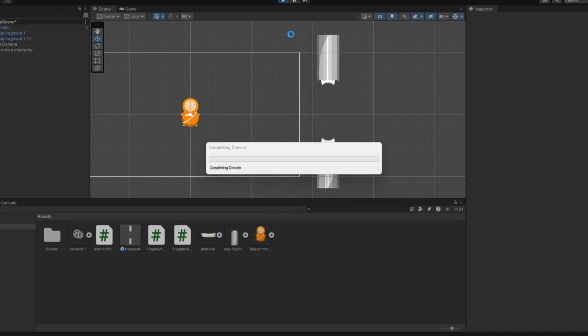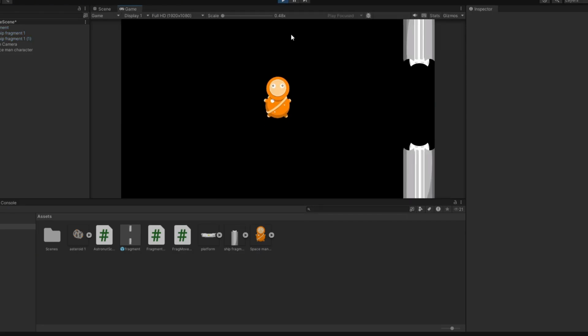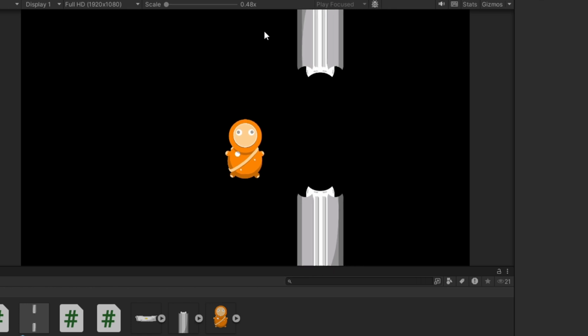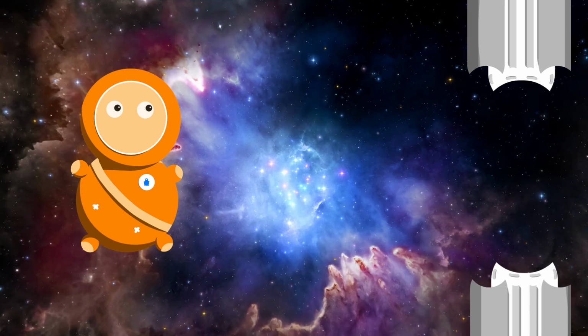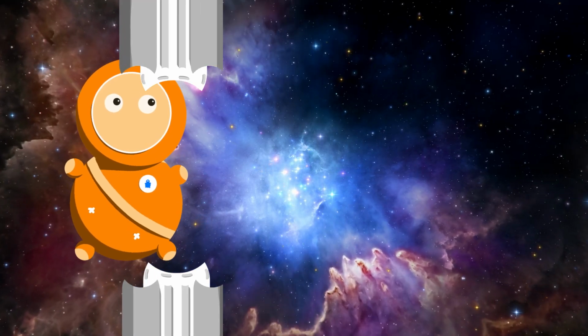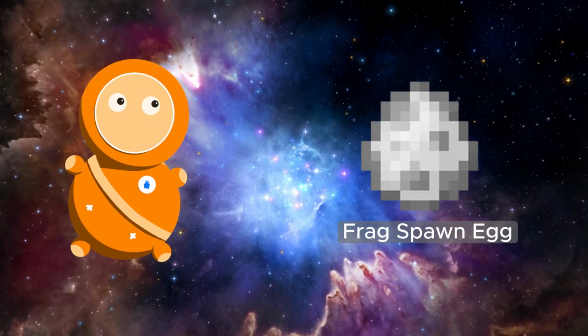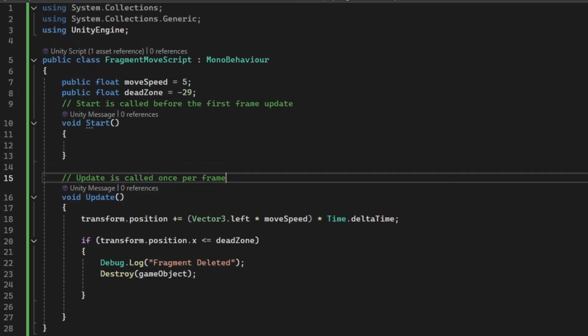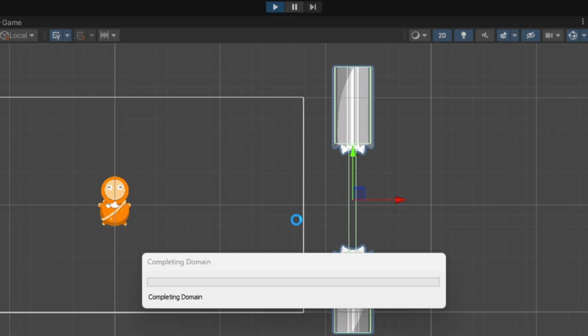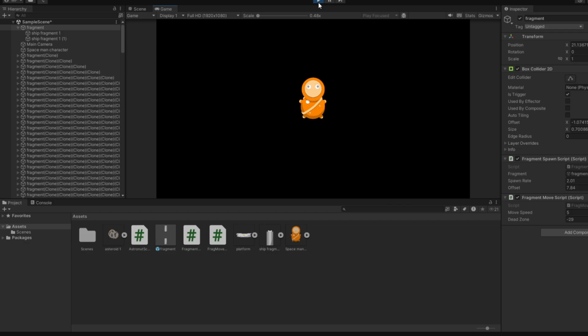All right, break's over. It took me a while, but I finally got this to work to where these fragments come at me at a very slow speed. So let's fix that. Also, right now, only one fragment spawns, so we need to make a spawner so multiple can spawn at random points. All right, so we got this code right here. Let's test it out and see if it works. Go ahead and hit play and let it load. Oh my gosh, that spawned a lot.